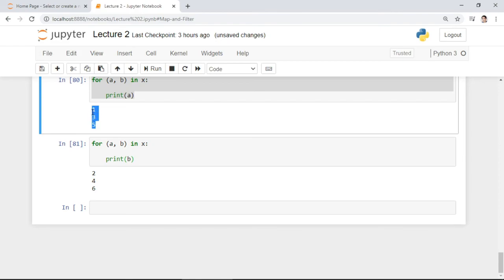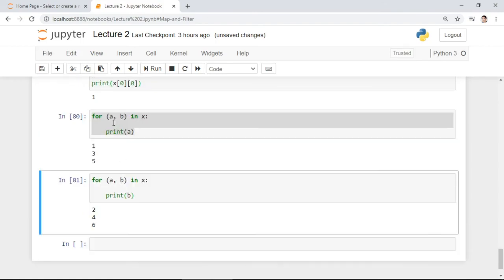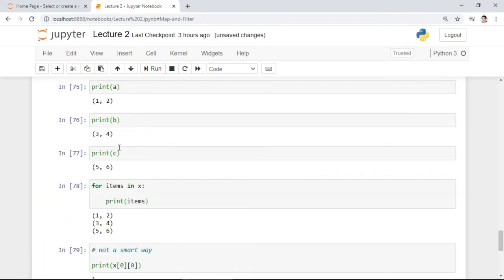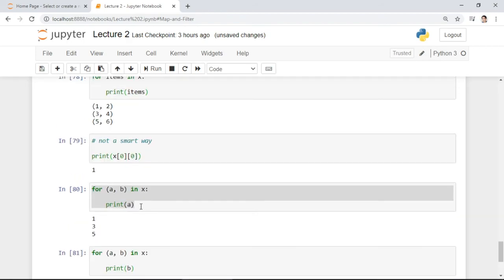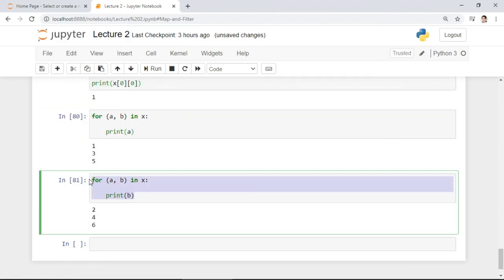So in many situations in Python you will use this kind of method. So for a and b, in situations where this is enough, this is enough. But in situations, most likely we will use this one. Actually you don't need this one, but for formality, I like to use parentheses.